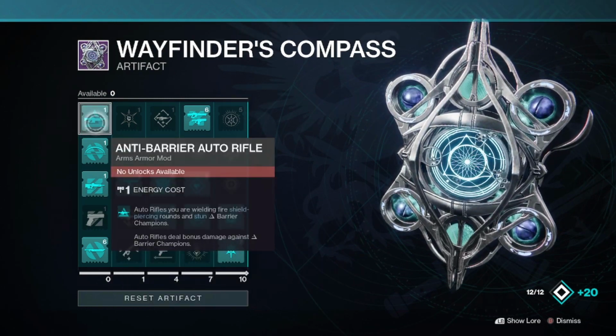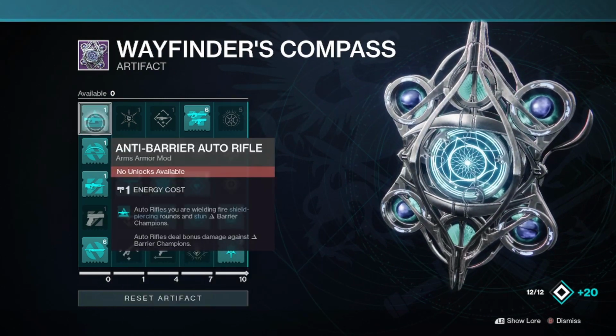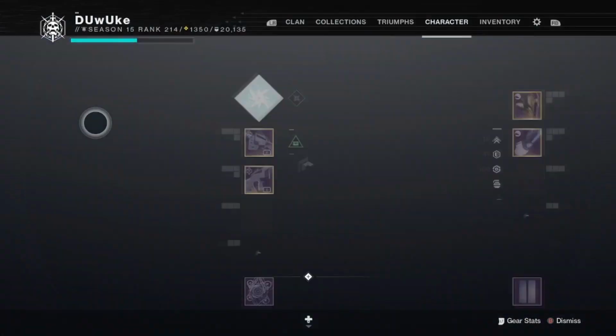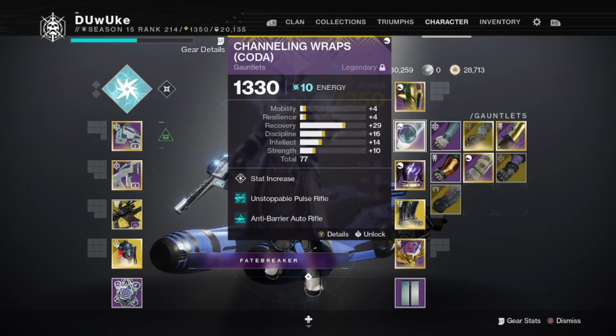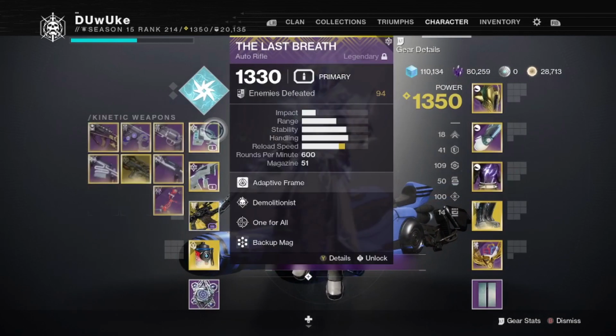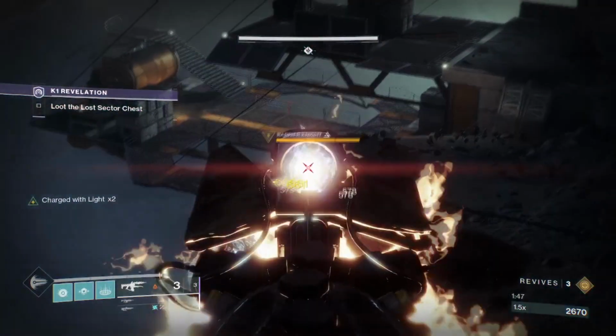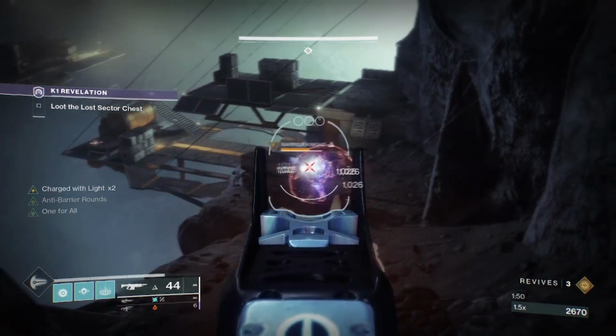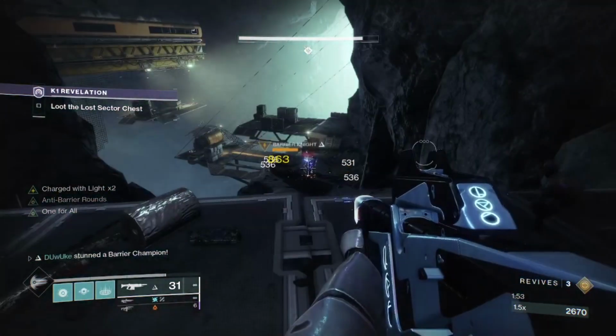For example, Anti-Barrier Auto Rifle is an unlockable mod option this season, so what I would need to do is unlock the mod, and make sure I have the mod equipped on my gloves here. This is a very important step that many players either forget or in some cases just aren't aware of, and then make sure I have an auto rifle equipped. Then, whenever I run into any type of barrier champion and it puts its shield up, I will be able to use my auto rifle to break that shield and stun the champion.